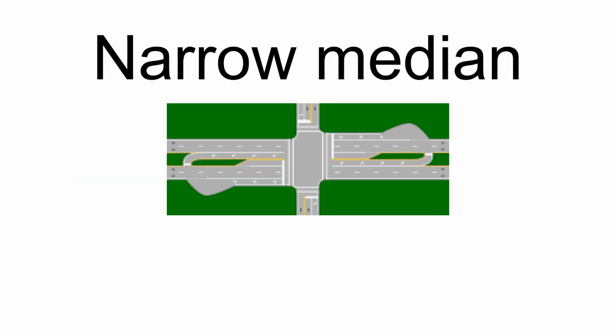When the median of a road is too narrow to allow for a standard Michigan left maneuver, a variation can be used that widens the pavement in the opposite direction of travel. This widened pavement is known as a bulbout or a loon, from the pavement's aerial resemblance to the aquatic bird. Such a design is sometimes referred to as a Michigan loon, or in Utah, as a through turn, where you pass through the intersection before a U-turn.